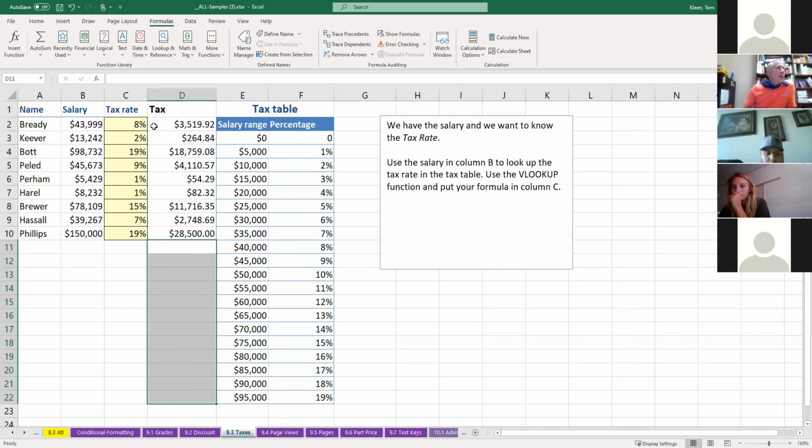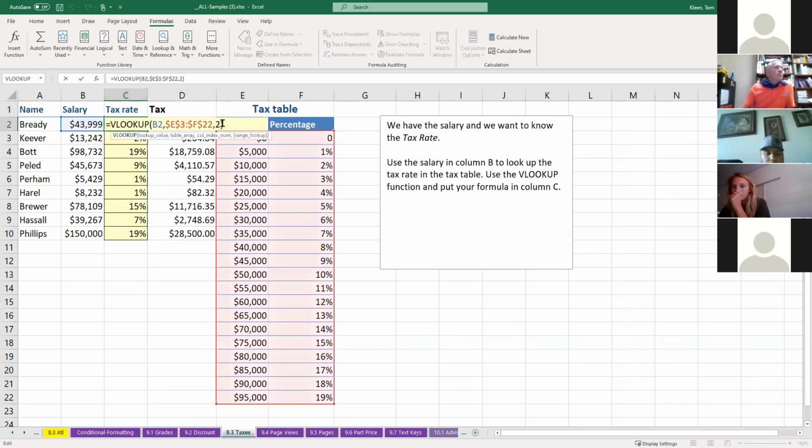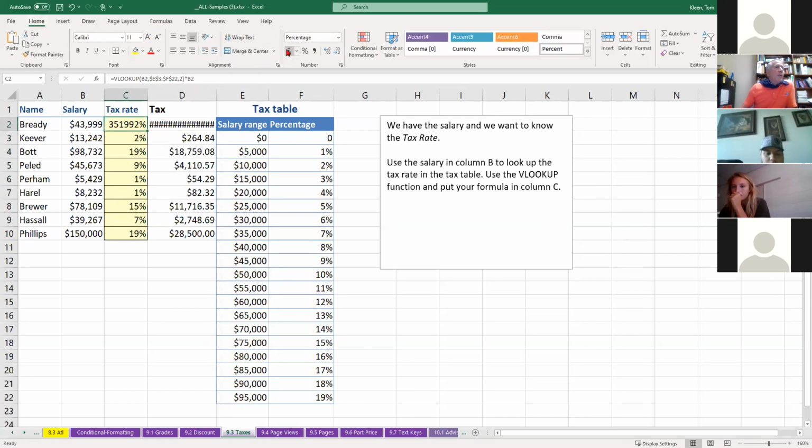The other thing that I could have done, though, was I just could have edited this formula right here. So I'm going to double click on it, and that is the rate. So it's going to return 8% or 19% or 2% or whatever. And I want to take that number and I want to multiply it by the salary, which is B2. Okay. So I could just do that in place instead of making up another column and hit enter. And now I've got a little bit of a problem. This was formatted as percent. And now, because I multiplied it by a dollar value, it's actually a dollar value. And so I need to reformat that as a dollar value.